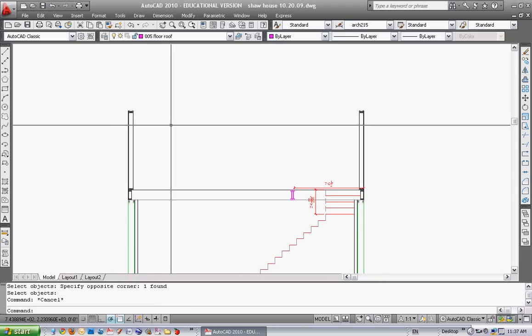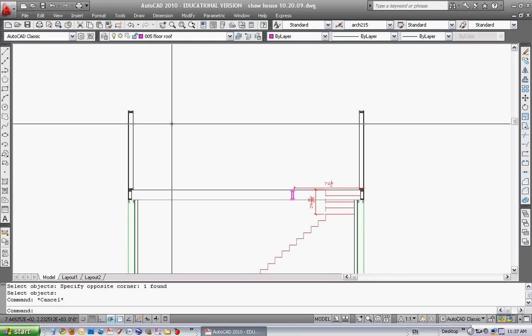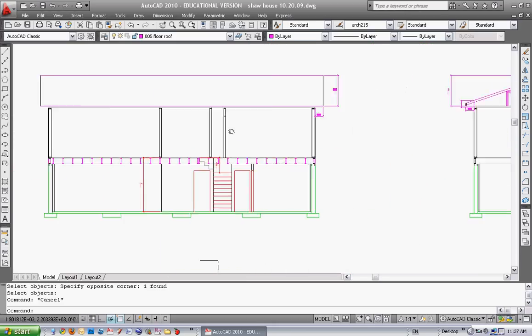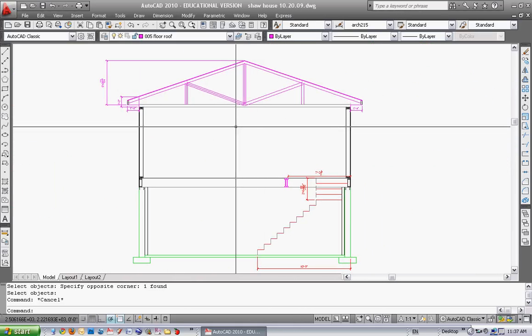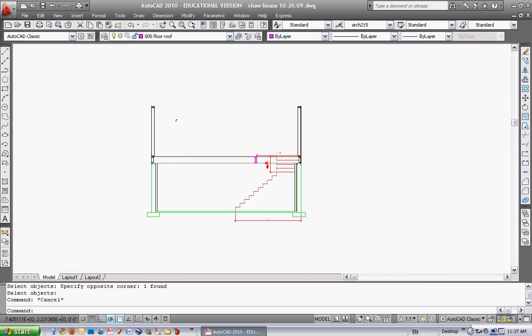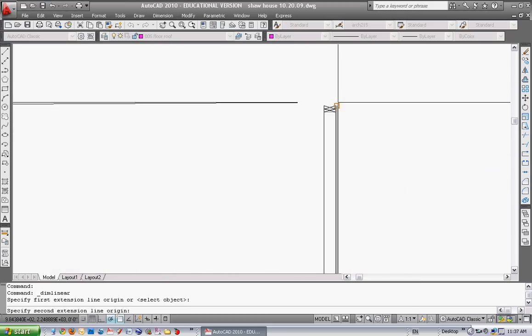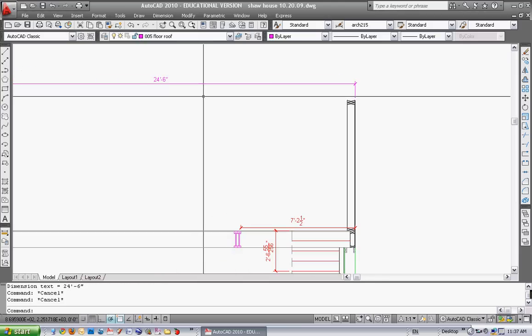Okay, in this video we're going to show you how to draw the roof in section. So you need to have your short section. Your long section should be over here. That's your 44-foot section. We're going to draw a roof that looks like this. So make sure you're on your section that's 24'6". If you put a quick dimension on this, just to make sure you're correct, it should be 24'6".